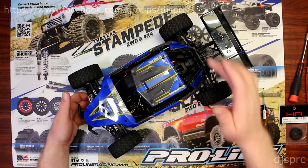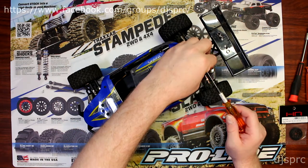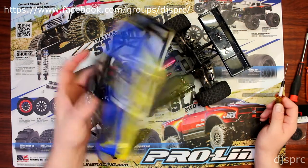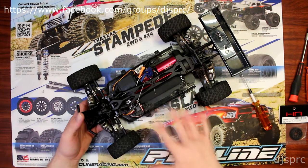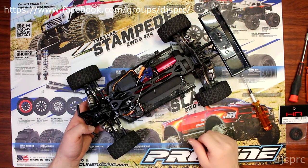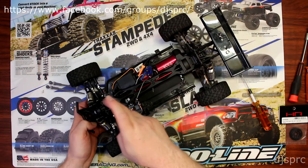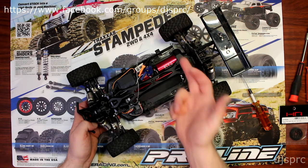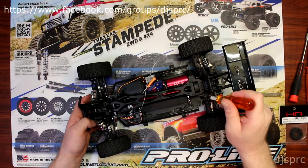One of the first things I did is remove two screws to be able to remove the body out of the way. At 1.5 here in the corner, just loosen this guy — there it comes off. Did the other side too. Now we're able to remove the shell itself off the vehicle and have more access to the top. There are a couple of screws we'll need to remove — two here, two here, two here, and two more right here — and there are two more at the back end.